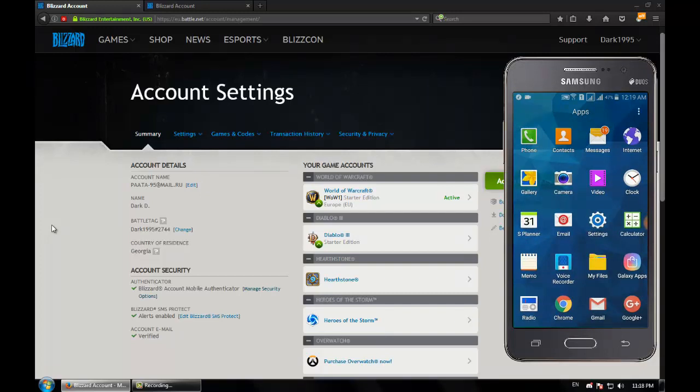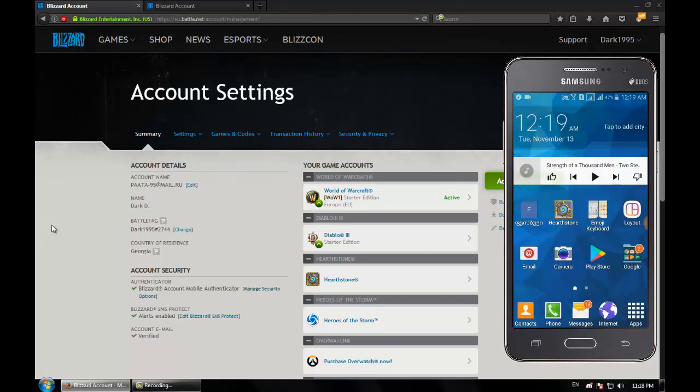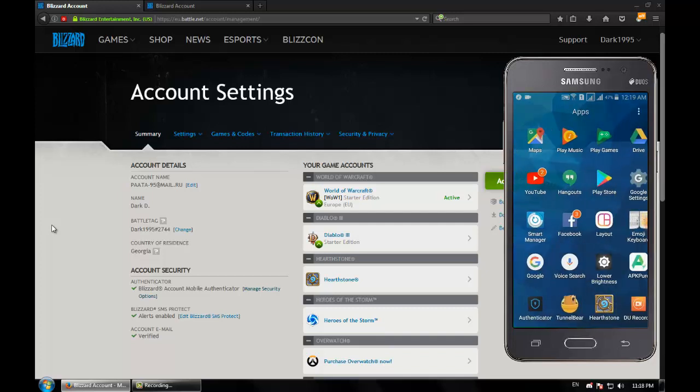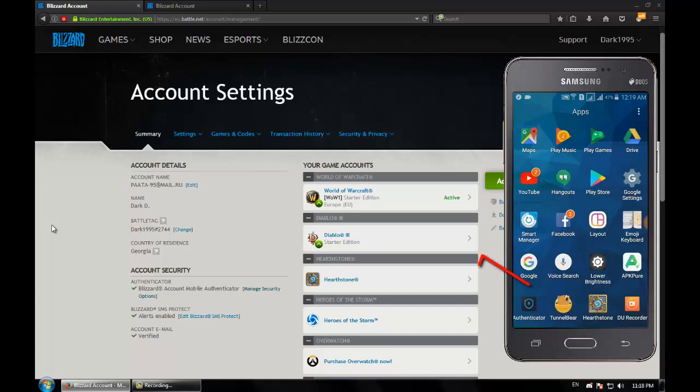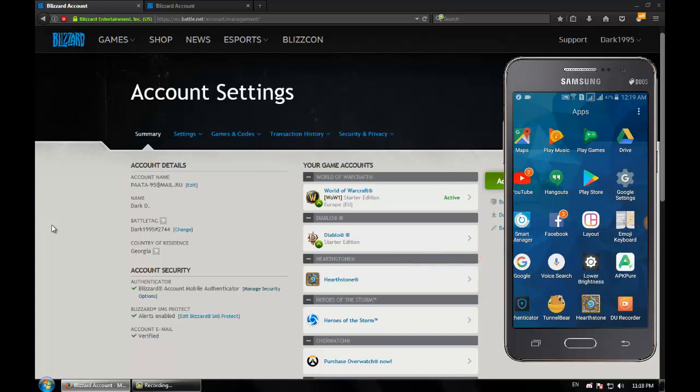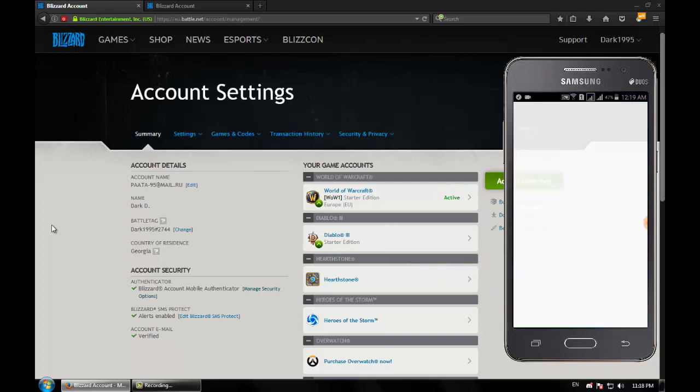When it opens, you must go to Battle.net, go to Hearthstone and click the download on the App Store, or just go to the Play Store and download Hearthstone. But what I did was open the browser. So basically people will tell you to download this one. I tried it, no, it doesn't work, trust me. So basically what you need to do, you open Chrome or any browser you have. Don't watch my history, please.